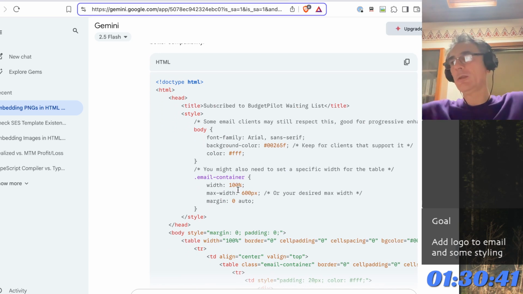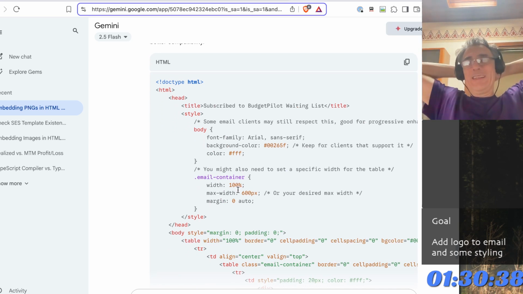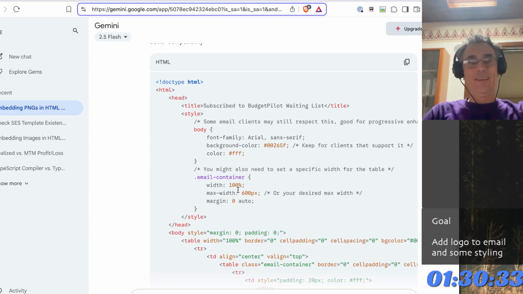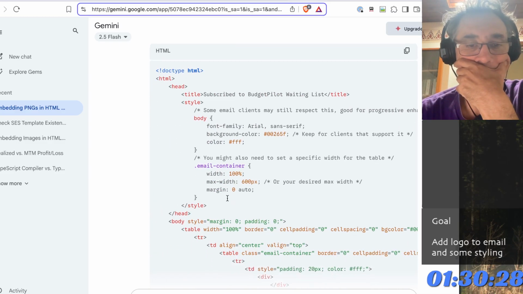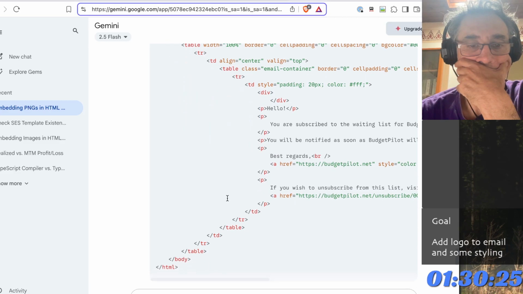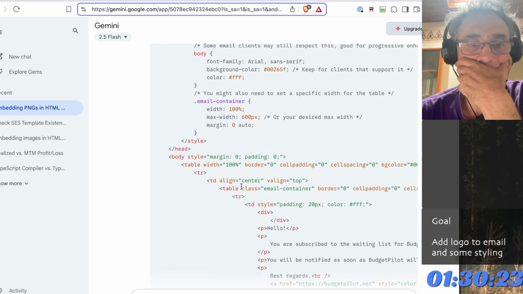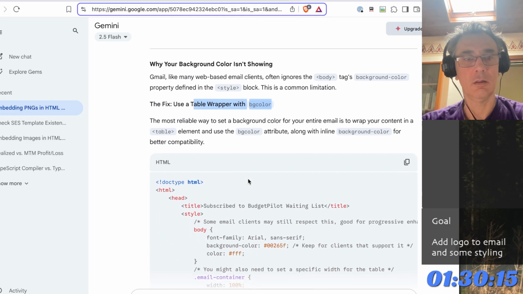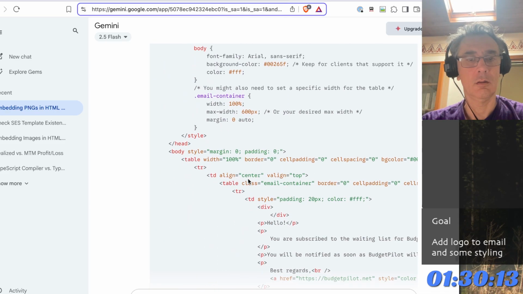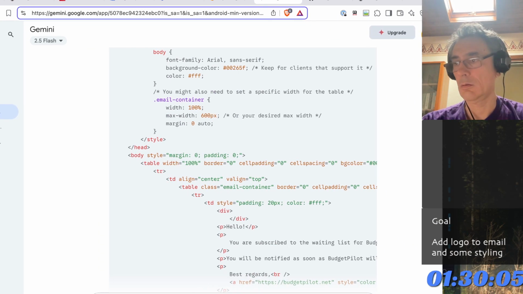Oh, okay, welcome to the wonderful world of email styling. And yes, use tables. Progressive enhancement. What about the image? Hold on. I must expand it.